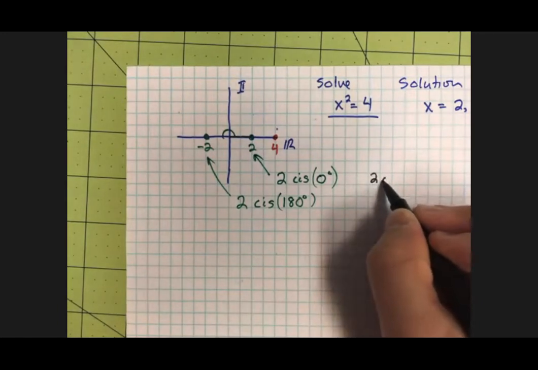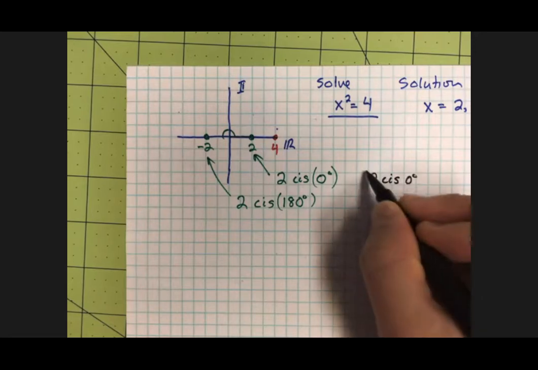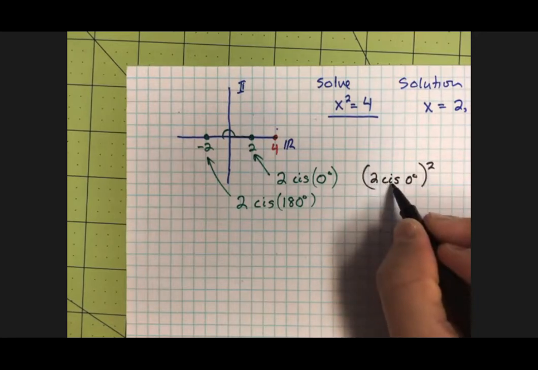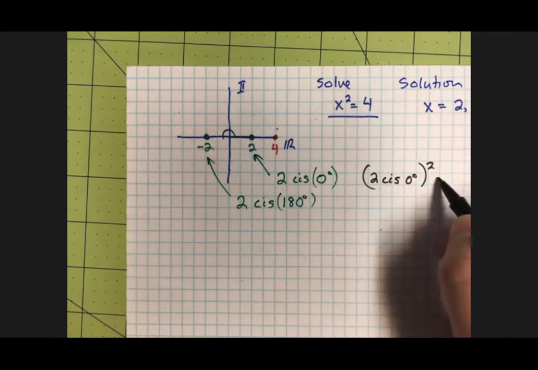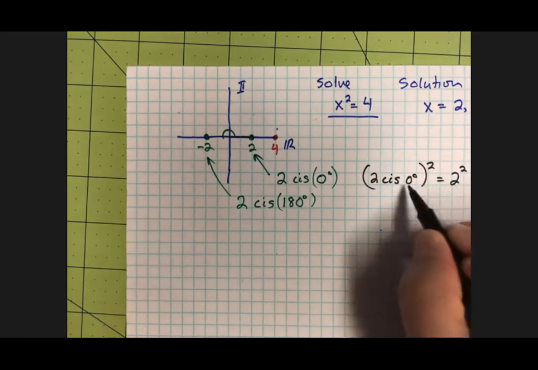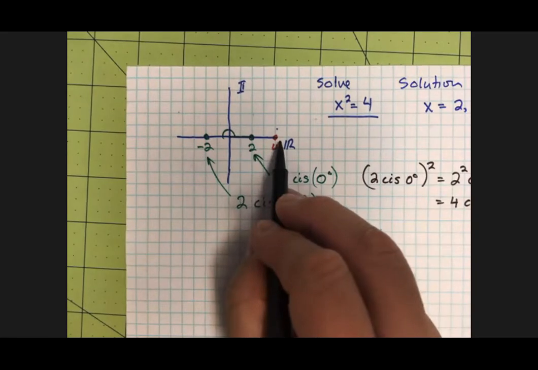Let's square 2 times the cosine of 0 degrees plus i times the sine of 0 degrees. How do we raise that to the second power? We square the radius and we multiply the angle by 2. Of course, 2 times 0 degrees is just 0 degrees. And 4 cis theta, where theta is 0, is just this real number 4.